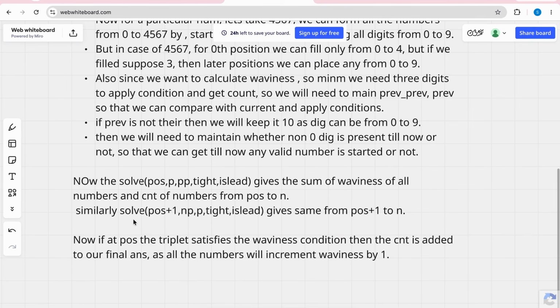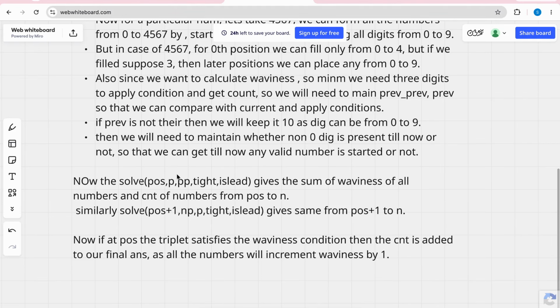And we can form one relation, like now solve of position plus 1 will give the sum of the waviness from position plus 1 to end, as well as the count of numbers from there to end. Now suppose the current number plus previous and previous ka previous satisfy the peak or valley condition, then in our final answer we can increment.